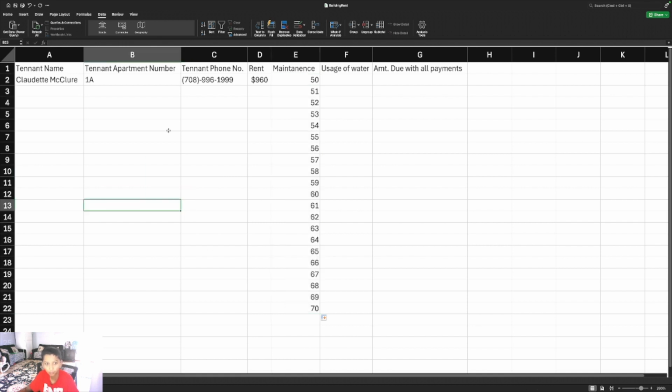So each of them will increase in maintenance because they will be using more services based on however higher they are in the building, right? We can randomize the maintenance costs if we wanted to, but that's fine. And then we have usage of water.